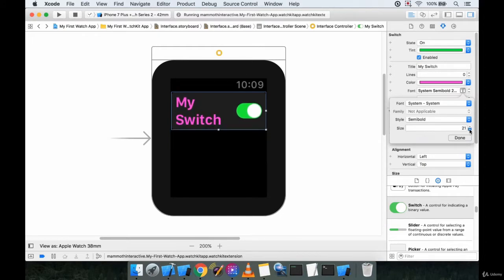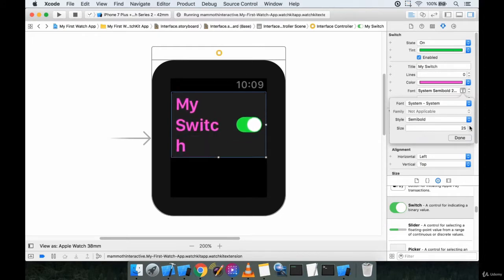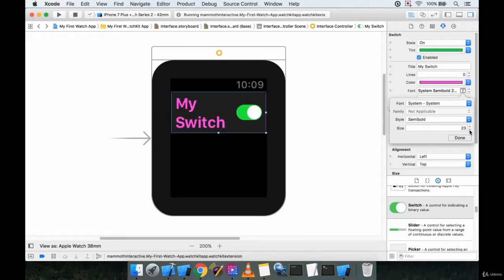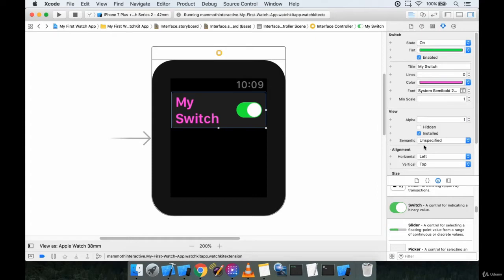Right, so if you want a huge switch, that's something you can do, keeping in mind that it might kind of warp your text, as you can see that it's doing over here. Right, so just kind of fun to tinker around with this, get it to look how you want it to look. Let's set it to size 20 so it's kind of easier to see.